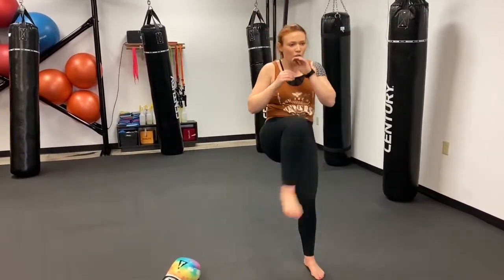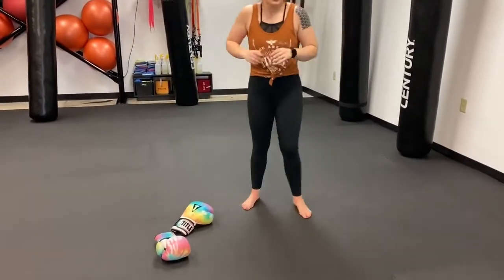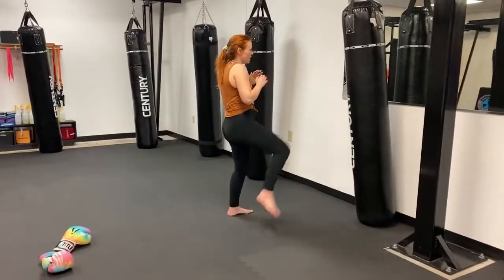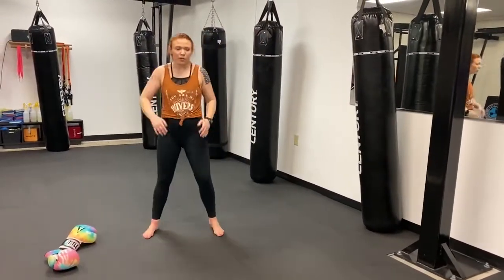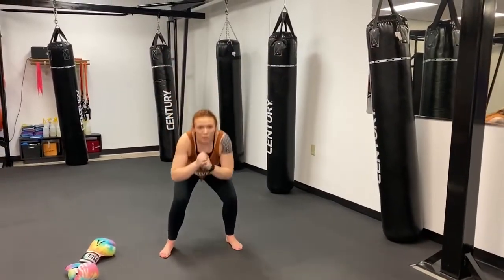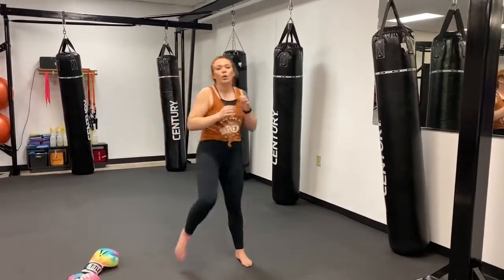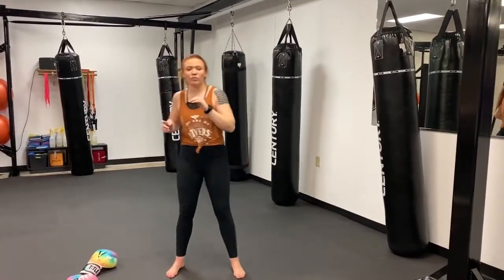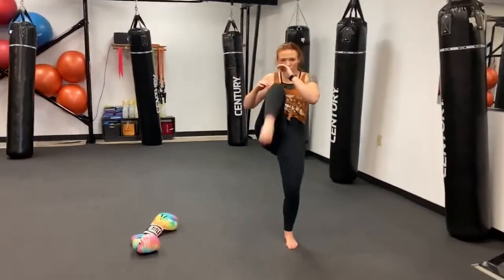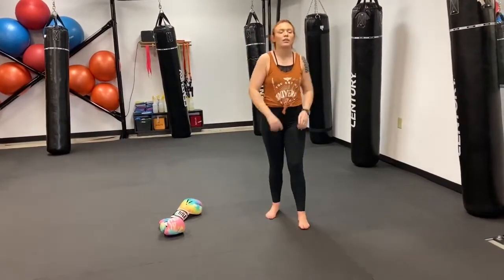All right. Front kick. I like to switch. Front kick. Switch. Front kick. And that's the same on the back. Or you can just stand in the even base and just kind of kick there so you can have regular base. Front kick. Front kick. Or squat, kick, squat, kick. Whatever you want, just throw some front kicks. Last round of jumping jacks on the bell.